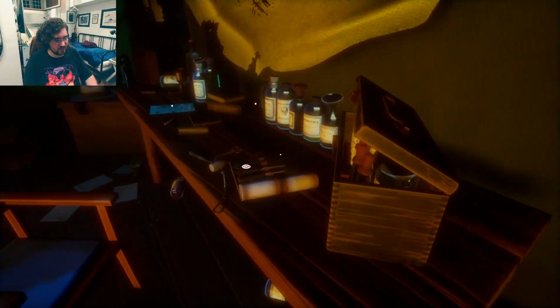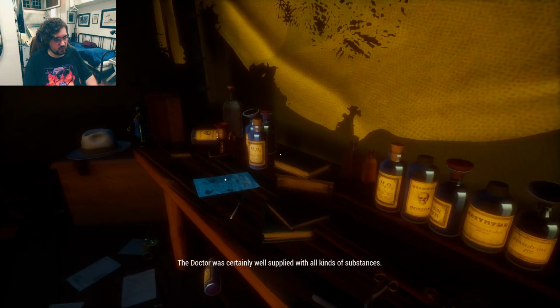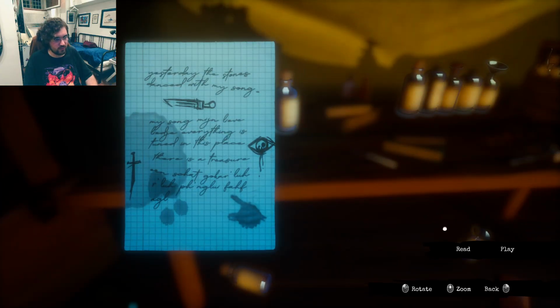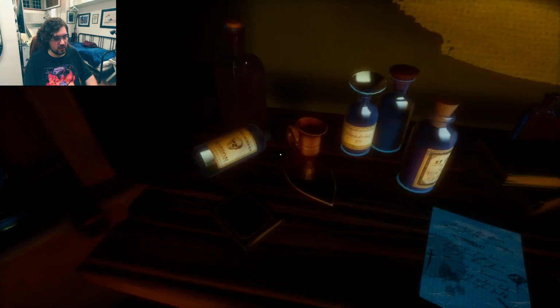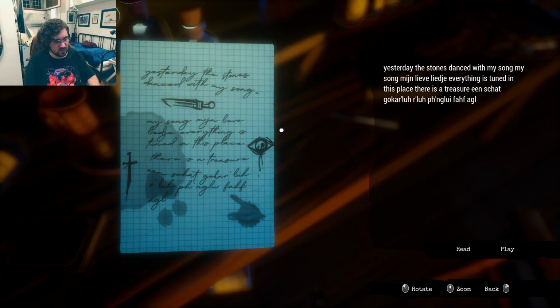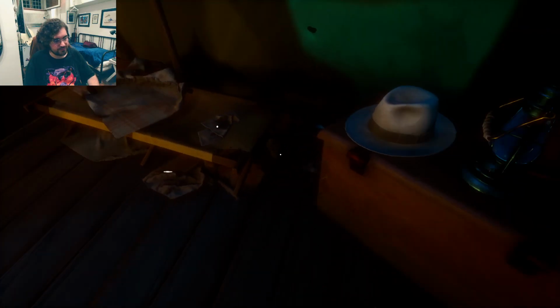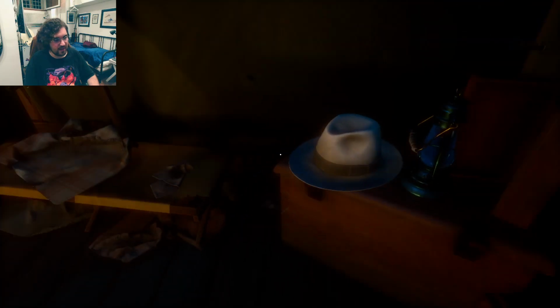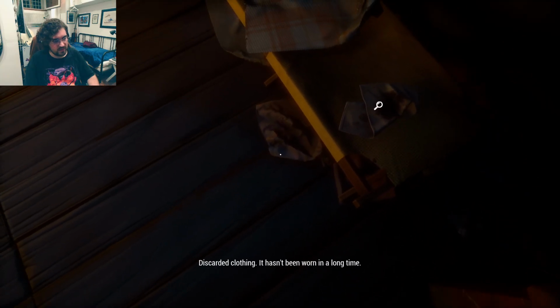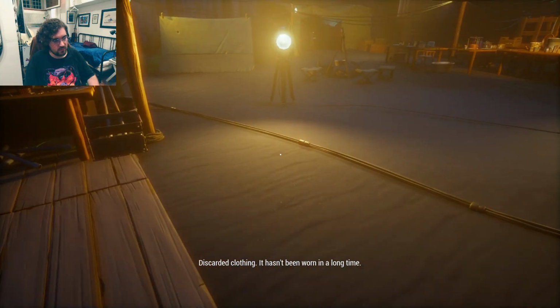So this is Cassandra's tent. These medical tools are... the doctor was certainly well supplied with all kinds of substances. Yes, he was. Yesterday the stones danced with my song. Everything's tuned in this place. There's a treasure. And then he goes off and writes wild stuff. DeWitt. Discarded clothing. It hasn't been worn in a long time.